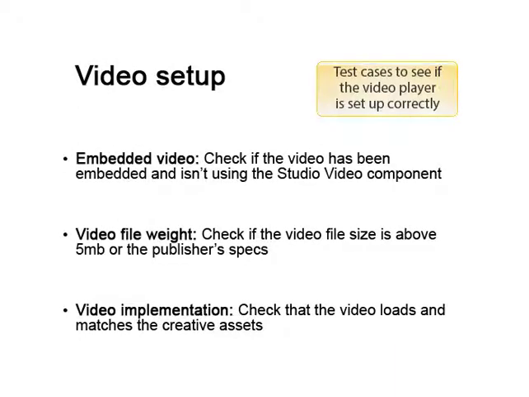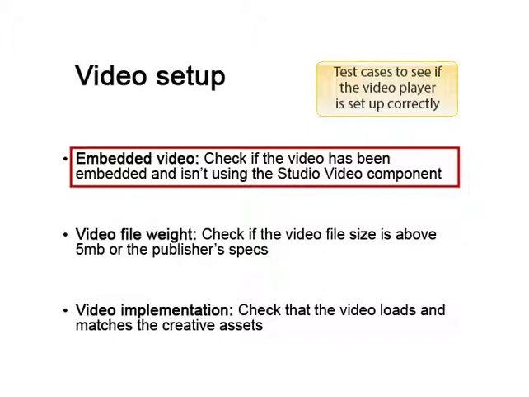The video setup checks allow you to verify that the video component is added correctly. First, check if the video is added to the creative as code instead of within the Studio Video component by looking for the standard Studio events and metrics in the output console. Since embedded videos cannot utilize the functionality and tracking that the DoubleClick Studio Video Player offers, DoubleClick recommends adding this feature before approving the creative.